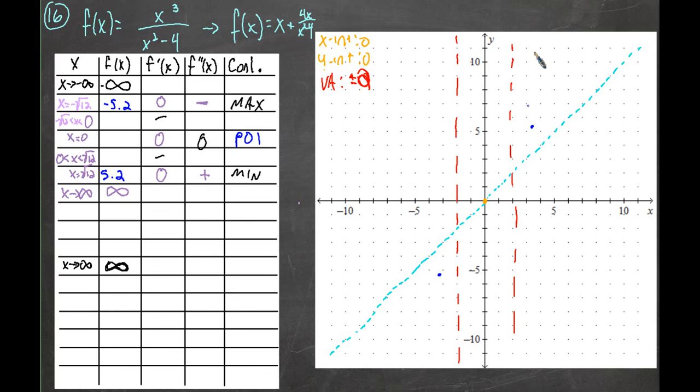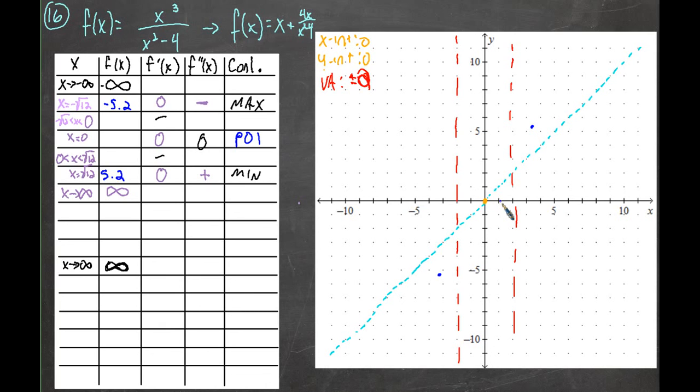What's going on? Is it concave up or down? Are there points of inflection over here? Looks like from, let's see. Oh, you know what? We should consider those vertical asymptotes, right? Because that's where the second derivative, the derivative, the function are all undefined, right? So that undefined could be a point of inflection. It could be a place where the concavity changes. So we should look at the concavity at 1, okay?